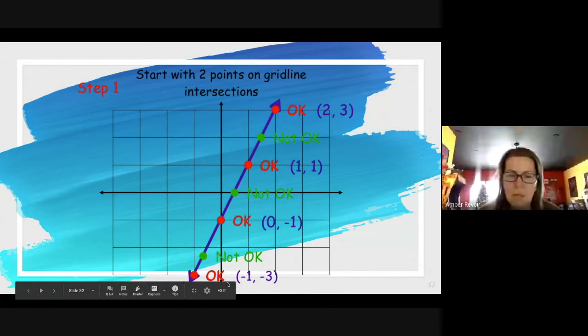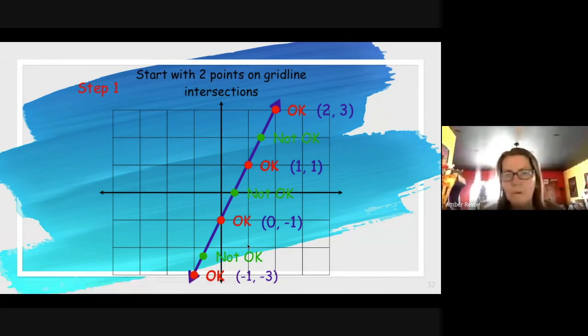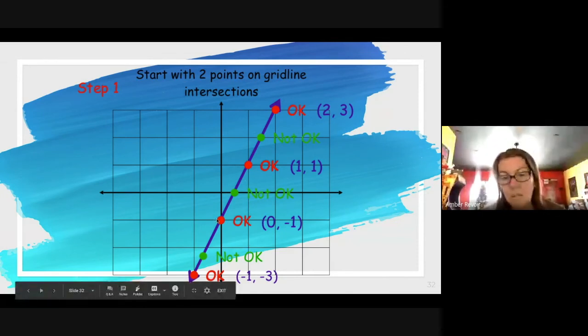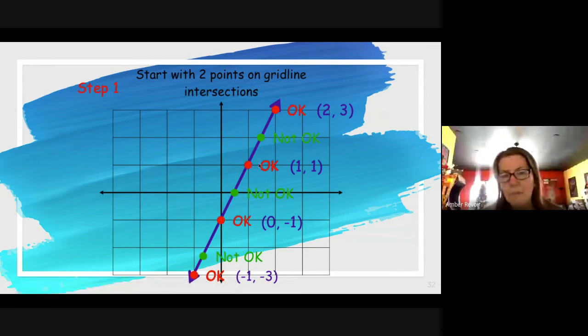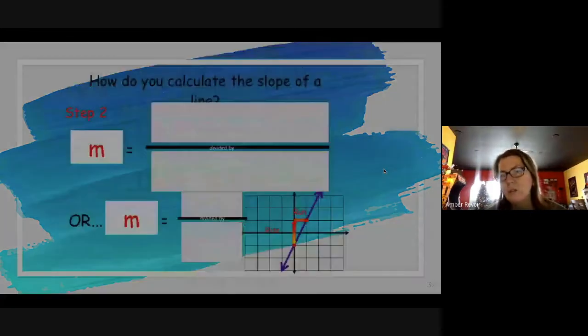So you want to pick 2 perfect points. You can pick any 2 perfect points. I personally like to try to pick the 2 perfect points that are closest. So I pick one, and then I pick the very next perfect point. If you pick 2 perfect points that are closest to each other, then you don't have to simplify or reduce later. But you don't always see those 2 perfect points. If I pick this one and this one, I would just simply have to simplify and reduce when I got to that point.